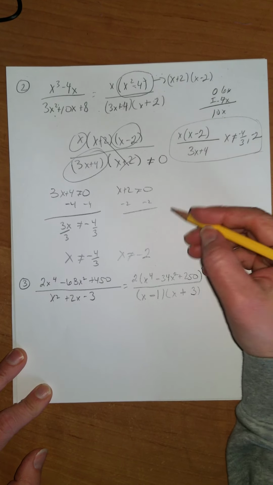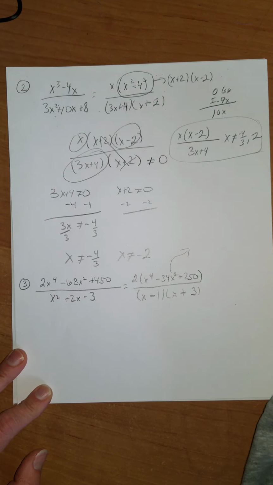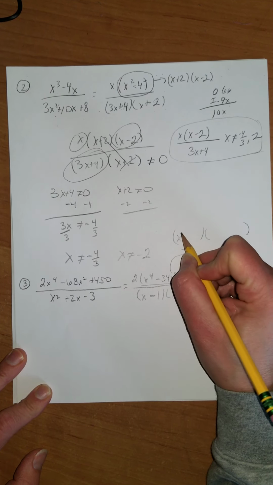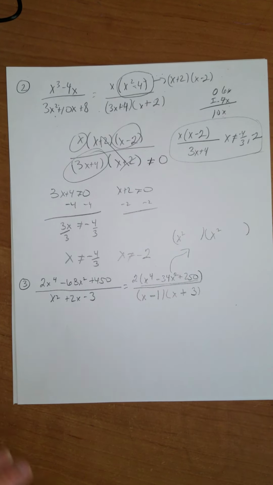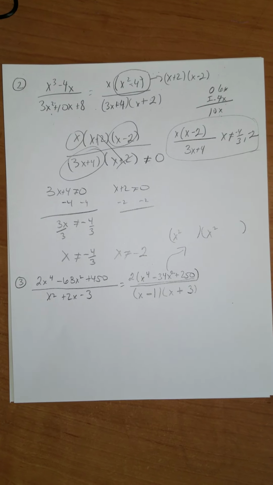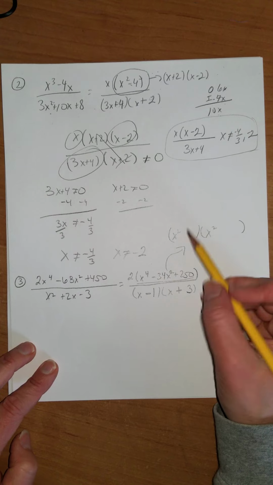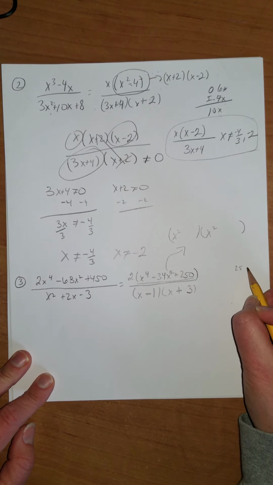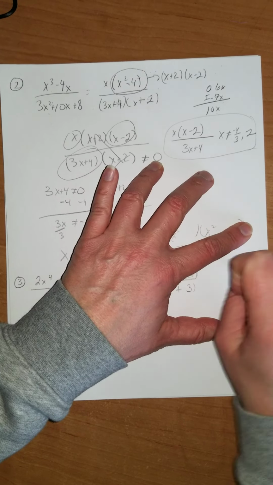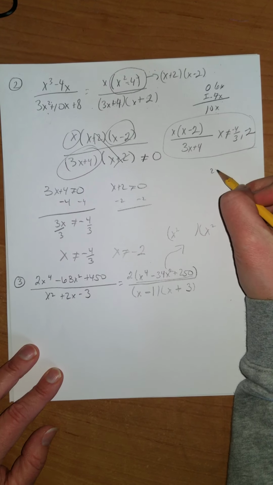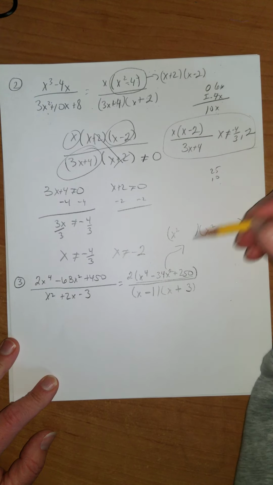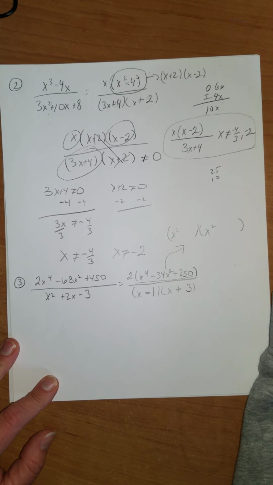And I'm hoping somebody would say, Miss Henschel, we can factor this guy here. This right here can be factored. x squared, let's give this a shot. All right, factors of 250 that add or subtract to 34. Well, 250 would be 25 and 10. So 25 and 10 would not give me 34, so that doesn't work.